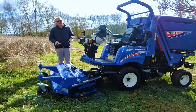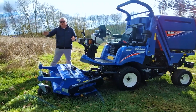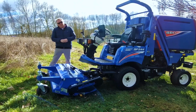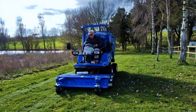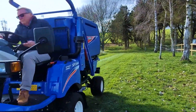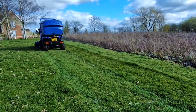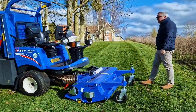One of the nice things that you do get with this deck as well is a stripe. So if you're looking for an area where you want to leave a nice stripe finish on your grass, this might be an option for you. So we're going to go cut some of this grass and show you the stripe. So you can see we've got some nice stripes left behind us.